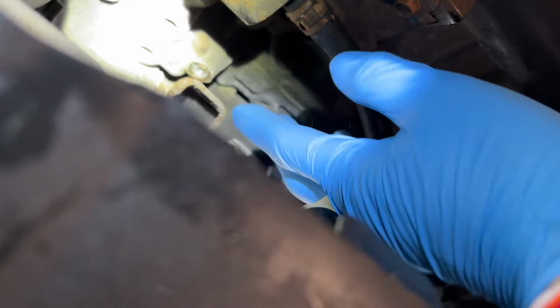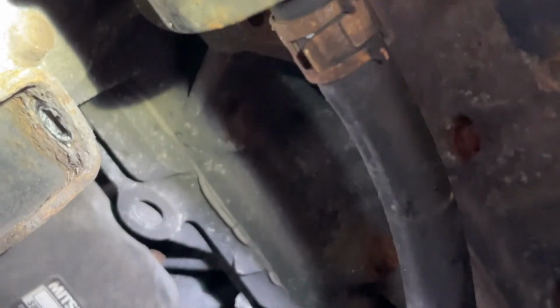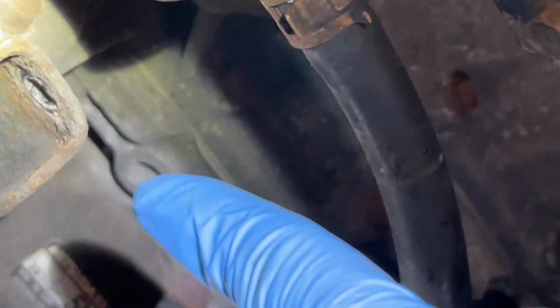The bracket. It's being held up by this one. It's a 12. And the way out there. So that one. So that's a 12. And that one's a 12 too. And it goes right back here.